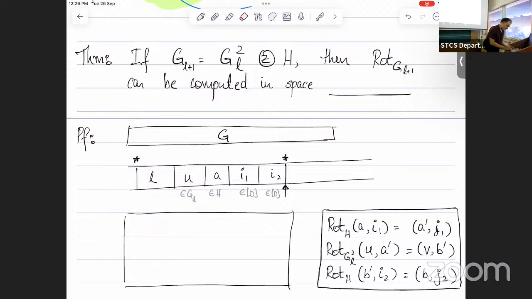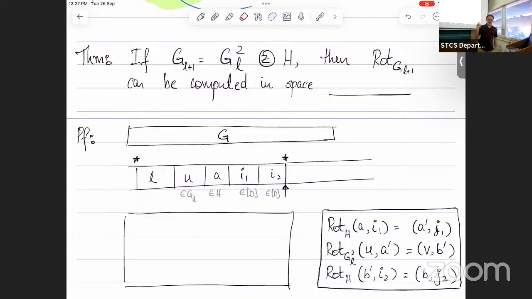Then you have to copy L on the work tape. Yeah, I don't want to do that. That's the whole point. I don't want to copy L on the work tape because that's going to be expensive. L is log n bits. I can't afford to have an extra log n bits for every recursive call. Then I'll end up taking log squared total space. That's what I can't do.